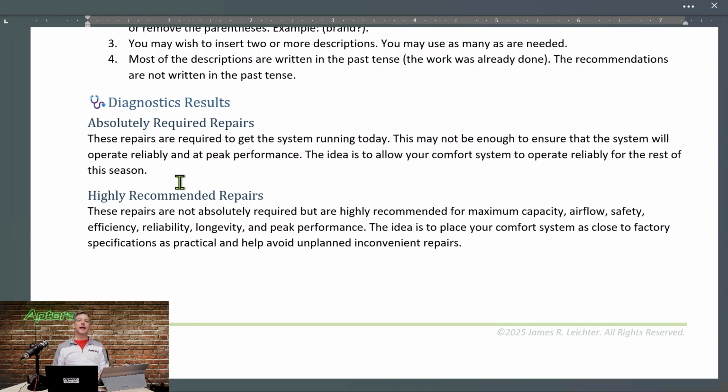Now, once we take care of that, and I've got that repair finished, and I've put you back to where you were moments ago when the system failed, now that that money is in my pocket, if you will, I want to recommend other things. And those things might be extremely important. They might not be all that important. It just depends on what they are.